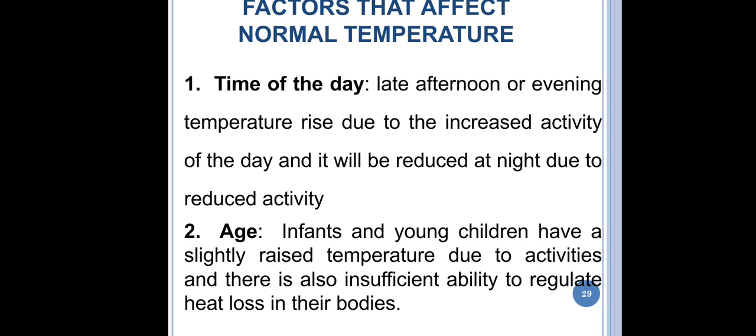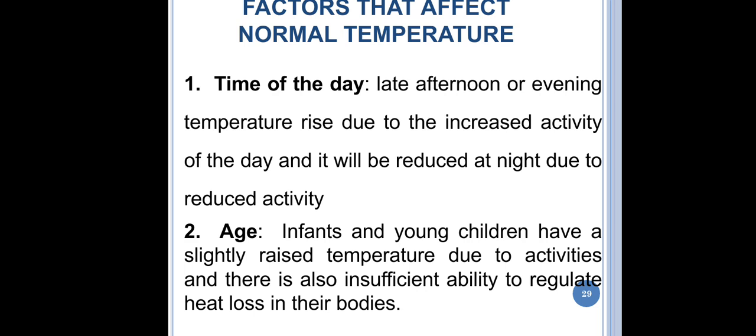Now, looking at some of the factors that affect normal temperature will help you to intervene in a better way, or interpret results with better understanding. What are some of the factors that affect body temperature? We have the time of the day. Late afternoon or evening temperature rises due to the increased activity of the day, and it is reduced at night due to reduced activity.